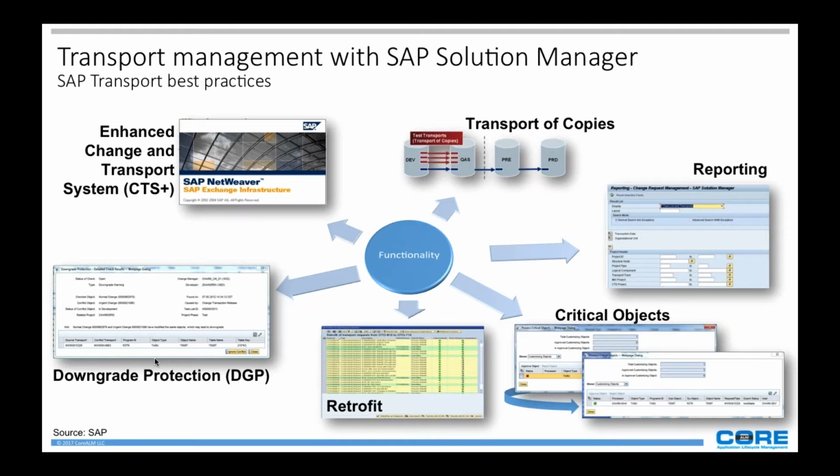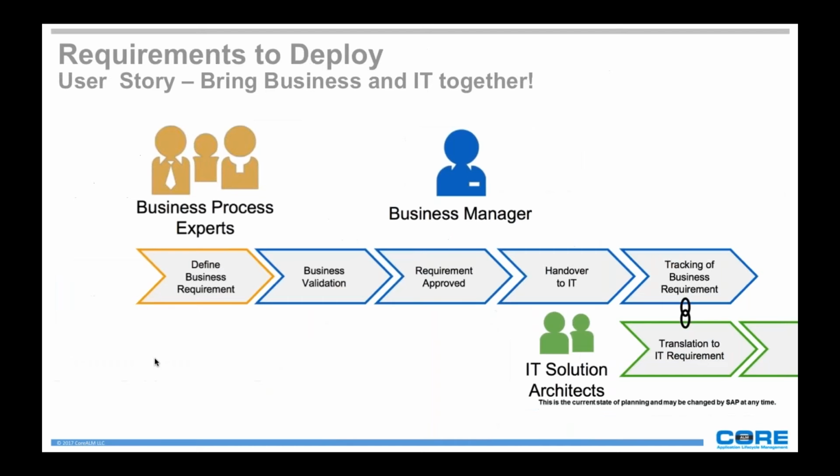Reporting, different capabilities of reporting and dashboards out there for you. Critical objects, we can enable critical objects to warn you every time someone is touching a specific type of object in Solution Manager. You want to get a warning on your screen: hey, don't do this, or you require an extra approval because you're touching a security object, or a BW object.